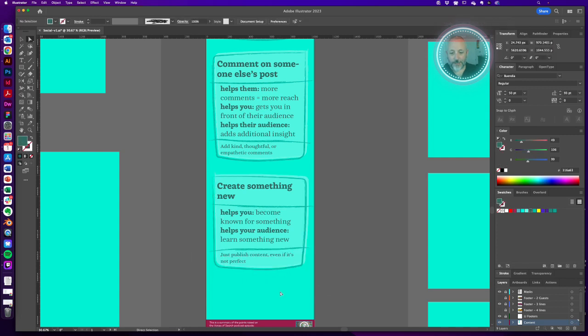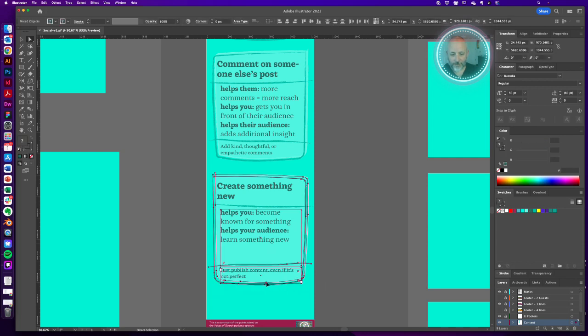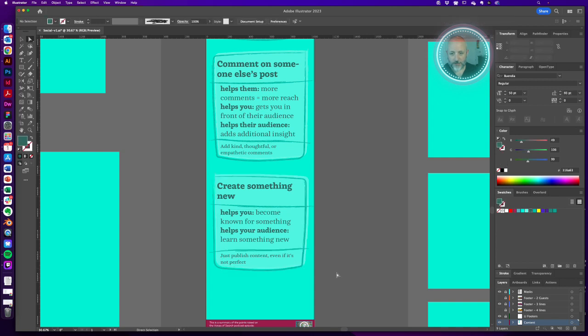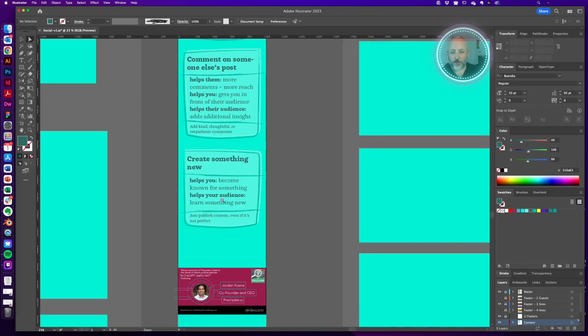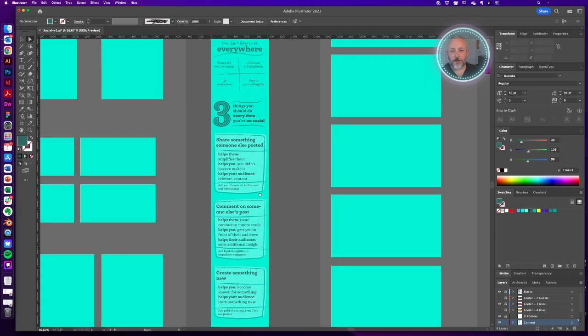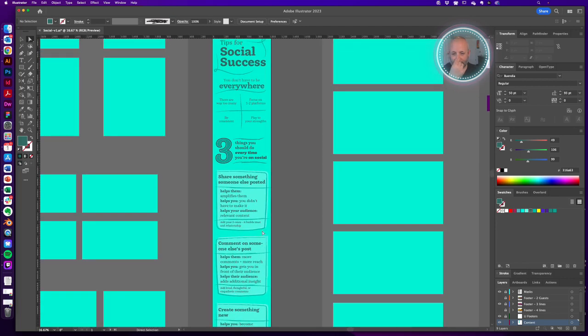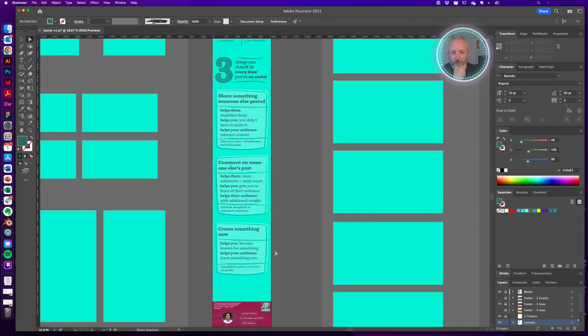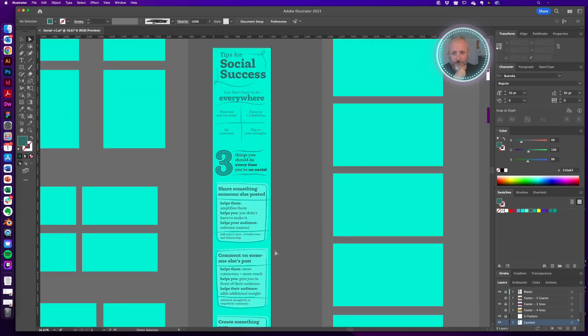I'm going to pull that up. And actually what I did there is I used the A button to get to the direct select tool. I selected just the points below this line. And I clicked on a point and held down the shift button and pulled it up. In case you're wondering how I got that to work. Okay, so now we have mostly all the content that we want for this infographic.